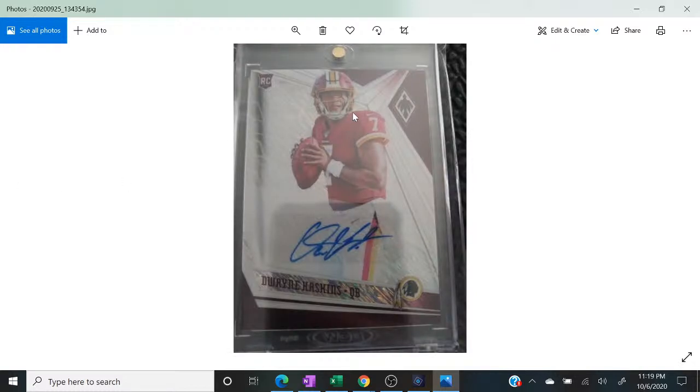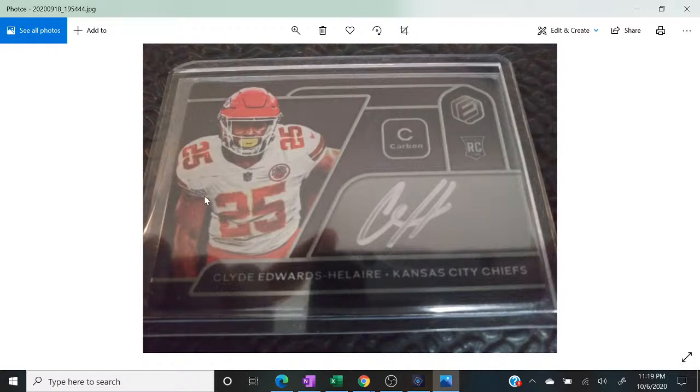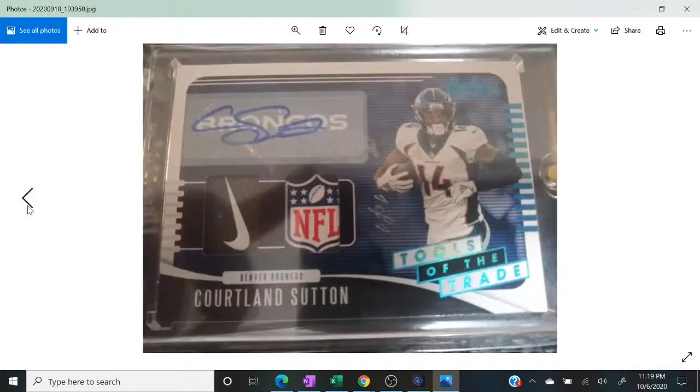Guys, that Haskins is a one of one. One of one rookie auto. I mean, not a printing plate, that's out of Phoenix. Got the Drew Brees. This card is a huge money card. That's a big money card right there. Clyde Edwards-Helaire on a carbon, that's out of 6. Super short print. His stuff's going up like crazy.